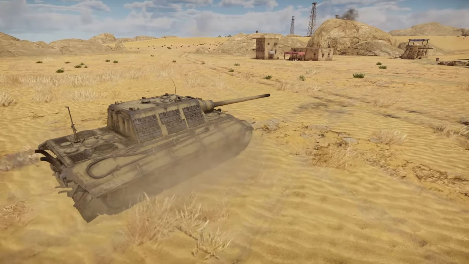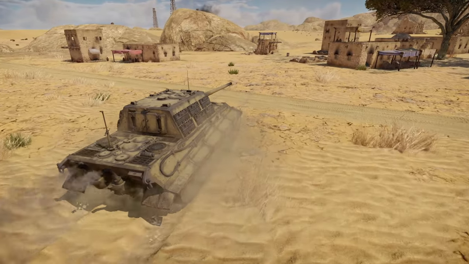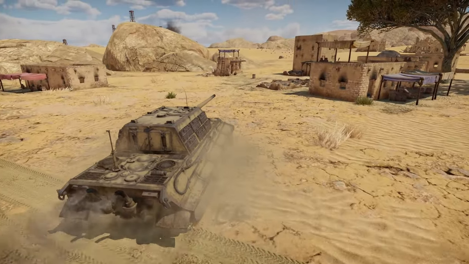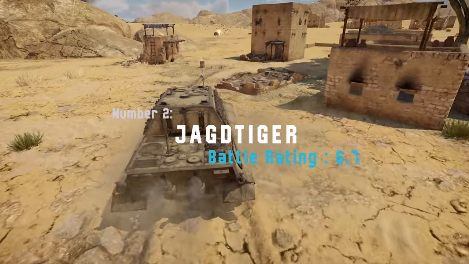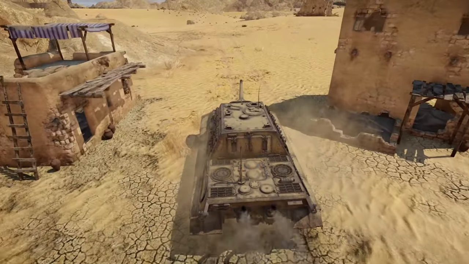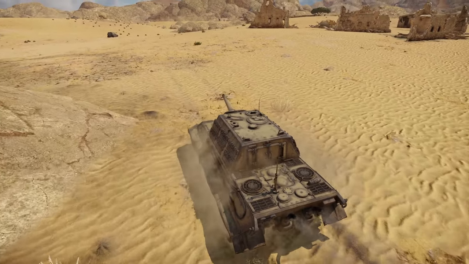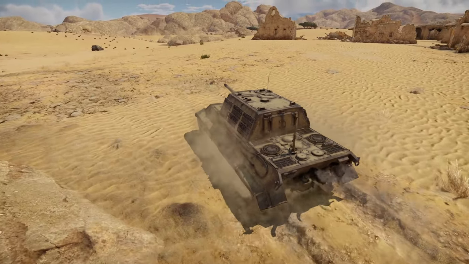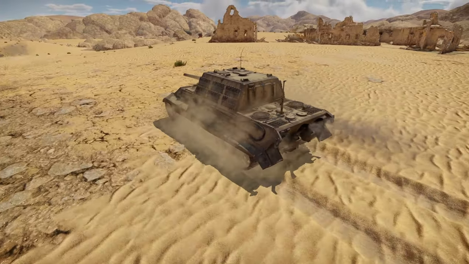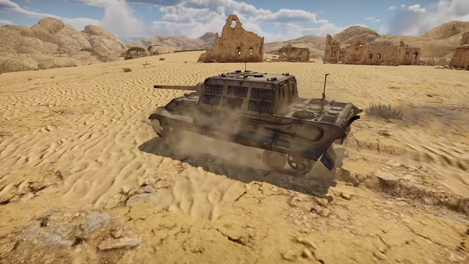So coming in at number 2, this one was a close one with the Ferdinand, but I chose this one purely because it's iconic. It's the Jagdtiger. This one is an absolute monster. Coming in at 6.7, the battle rating, this tank is almost impenetrable, at least from the front. From the sides, you are weak. And unfortunately, the downside to this tank is that it's slow.